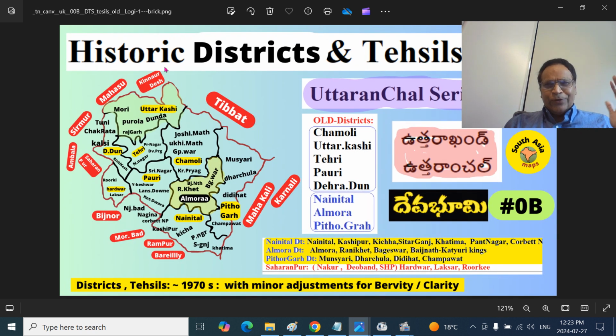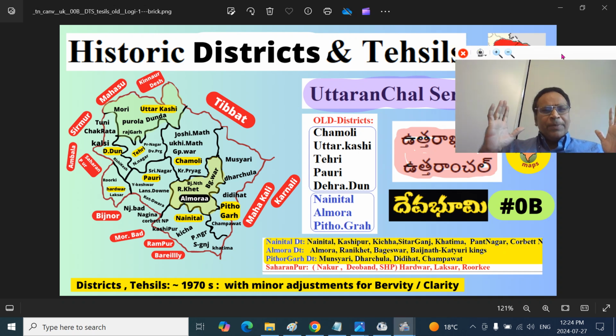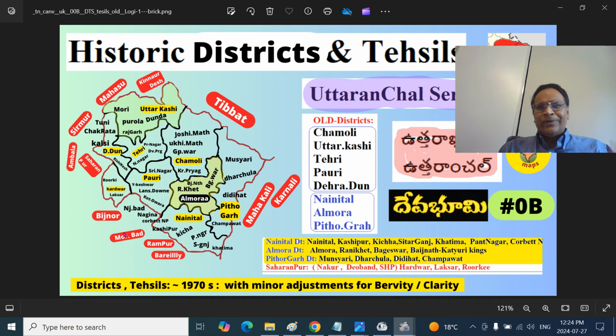There used to be 3 districts before the Radcliffe Line, and around 1947 or so, there used to be 7 or 8 districts. I have taken only those, but I have added Hardwar to complete, because Hardwar district is now in Uttaranchal. I have purposefully kept the TEHSILs to around 50, because if you take 8 districts or so and add 5 to each, that will be 40 to 50. So this is easy to remember.